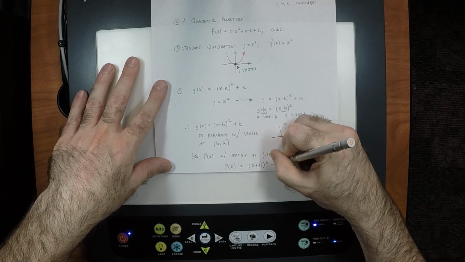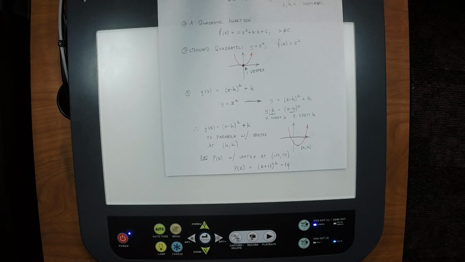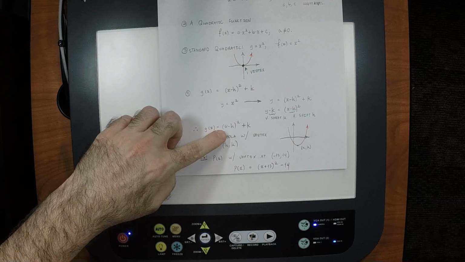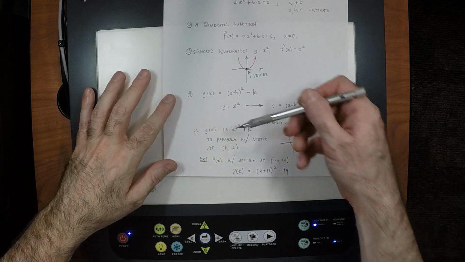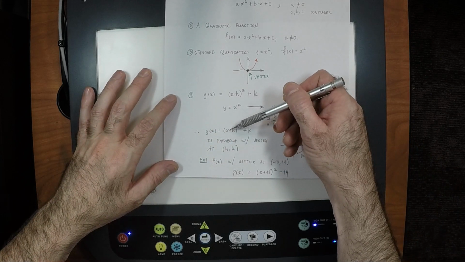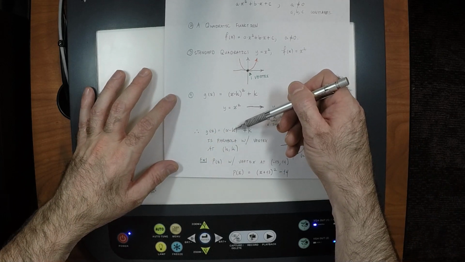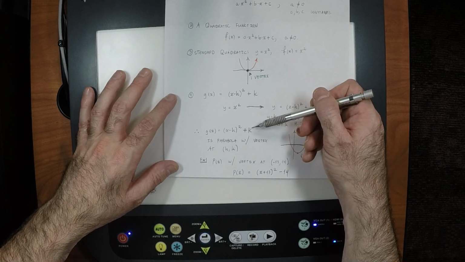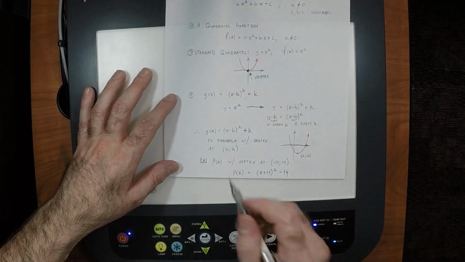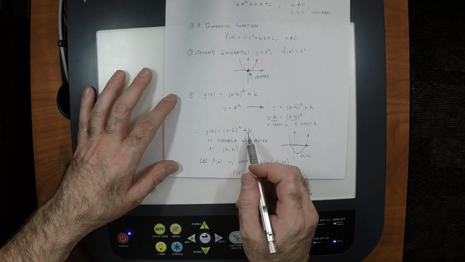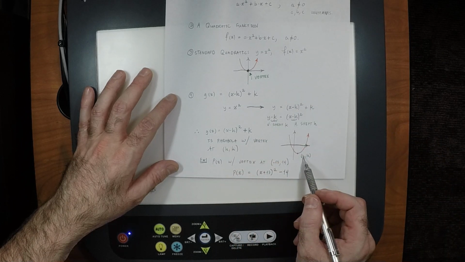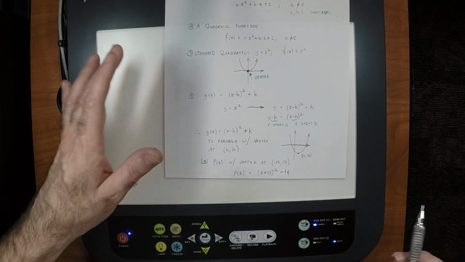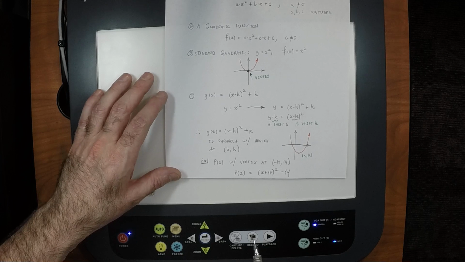And then minus 14. All right. So now, you might look at this and object a little bit and say, wait a second, if that says minus h, and that one says plus k, and those are different, right? That says minus h, subtract h, and that one says add k. Why is it that these are both the same? Why is it that that one is h and that one is k, and it's not one of them is negative or something? Why is that?